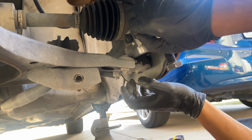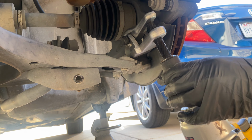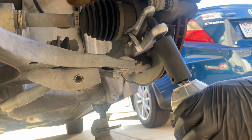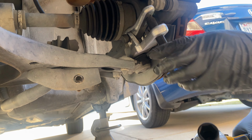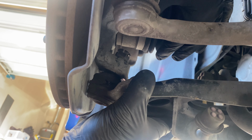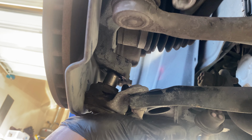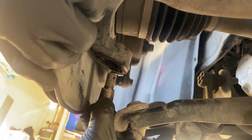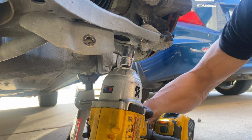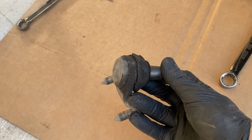I usually hate tightening this because of the loud pop, but we got an impact. It'll make it really easy. Pop. Oh, there we go. So it's loose. Just loosen the castle nut, pull it down. There you go, castle nut's out. I can pull out the ball joint. Yo, I definitely need to get some new ball joints. All right, ball joint's out.